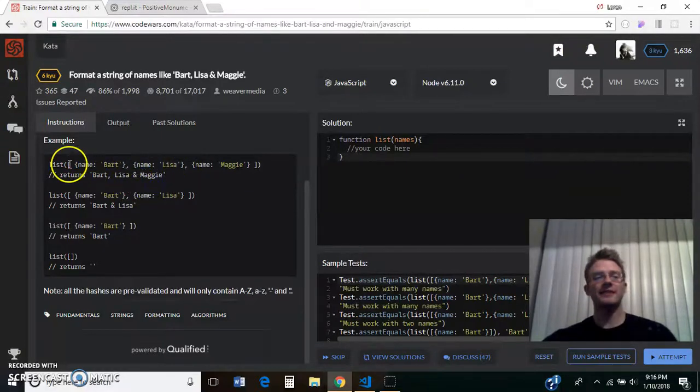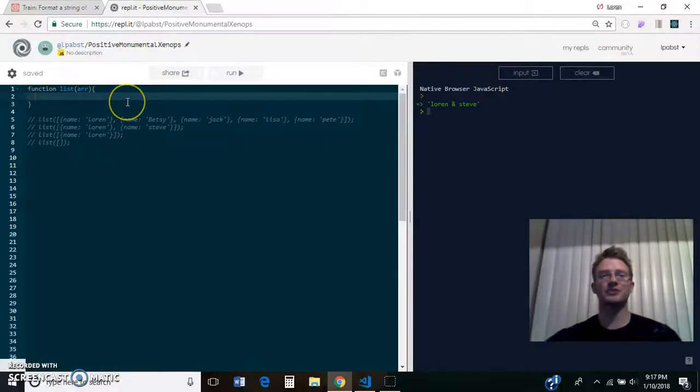So basically, we want to get this list of people and then return a formatted string that looks like this, where each name is separated by a comma. Up until the last two, we're just going to use an ampersand to separate them. And because of that, if there's only two names, we'll separate them just with an ampersand. If there's just one name, we return just the one name. And if we get no information back, we'll return just a blank string. So there's a couple edge cases here we need to watch out for. So let's take a look at how to do that.